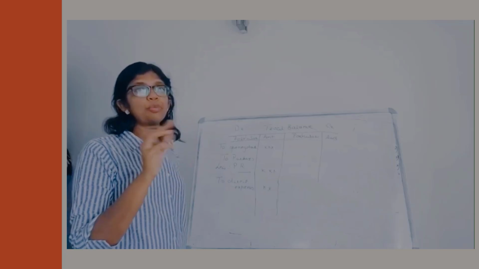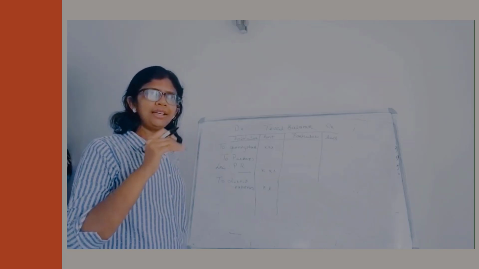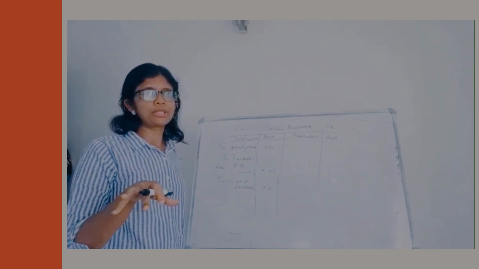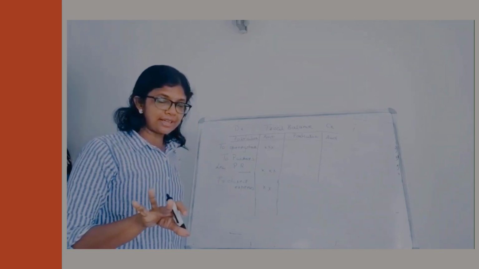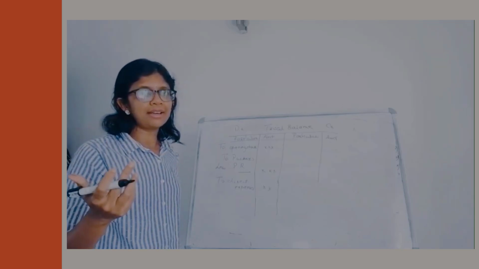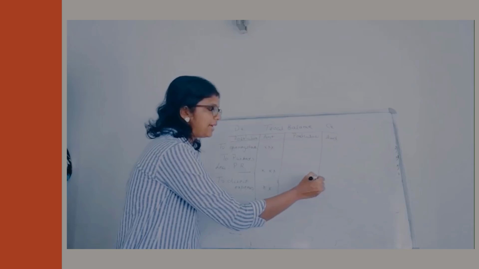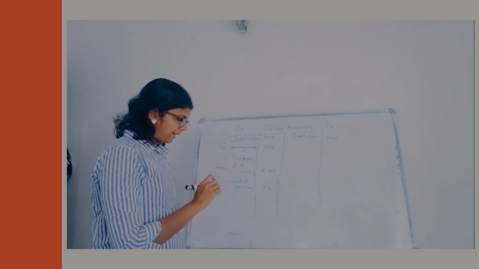There is a difference between wages and salaries. The wages are the amount which is paid daily to the laborers in producing the goods and services. So wages is a direct expense, whereas salary is an indirect expense as it is concerned with administration and manufacturing or selling and distribution. Okay, the direct expenses.